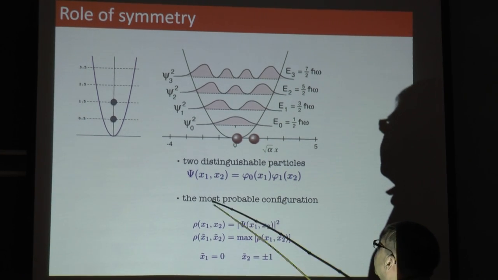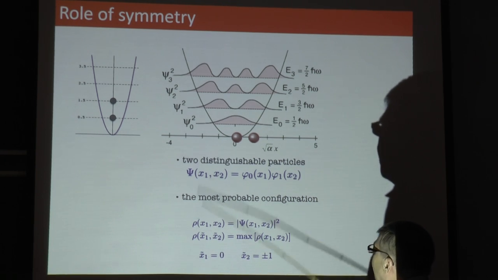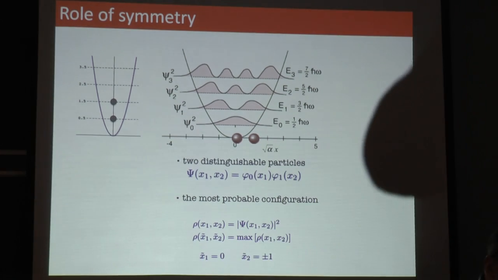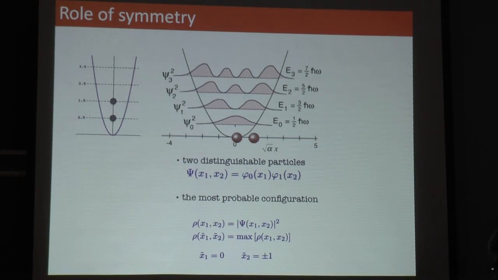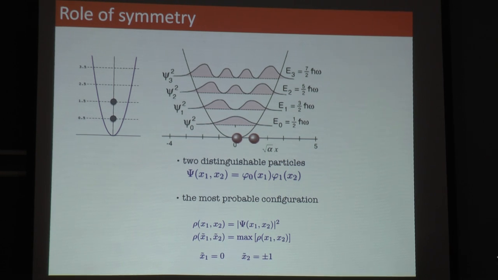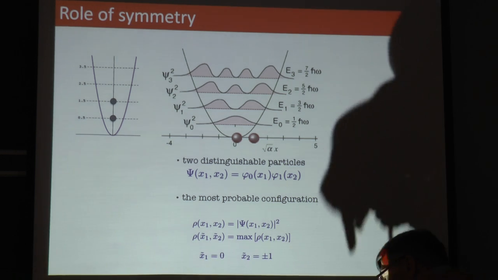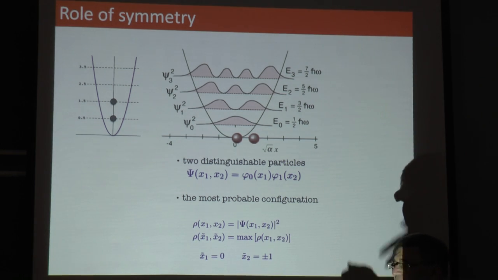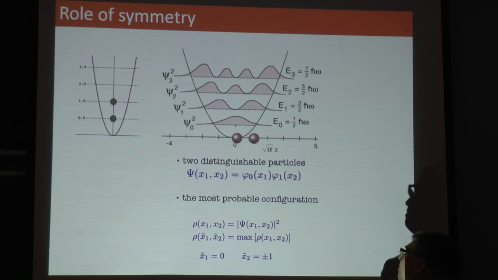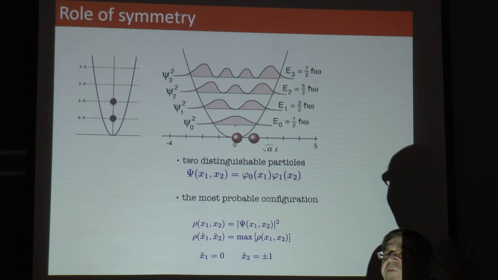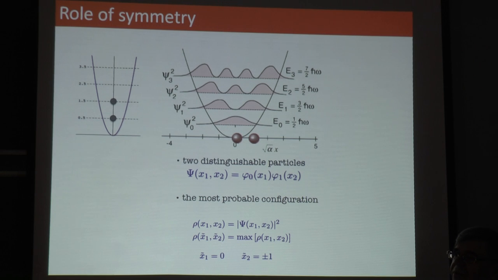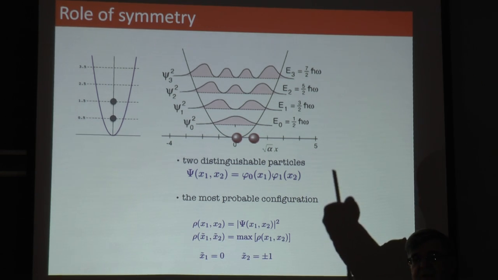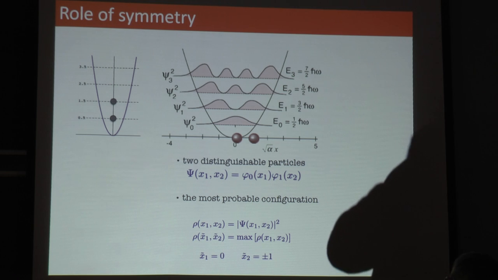So I differentiate this function with respect to x1, x2, and then I have the maximum. So this is the maximum of the probability. I say, okay, in any realization I will get these particles at the maximum, because this is a continuous probability distribution, so the probability of finding particles at a given point is zero. But if I have a lot of pictures, I can probably notice that the most frequent ones are such pictures where these two particles are separated by some distance, one is at the center of the trap and the second is here or there. So there are two maxima.